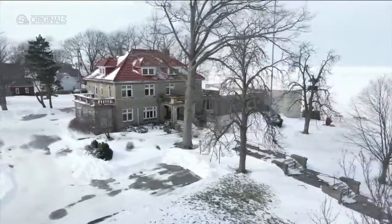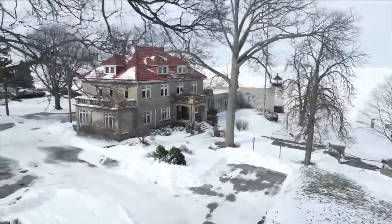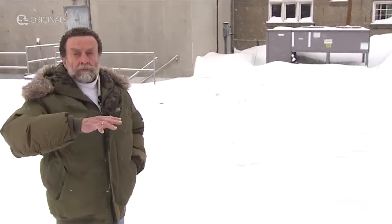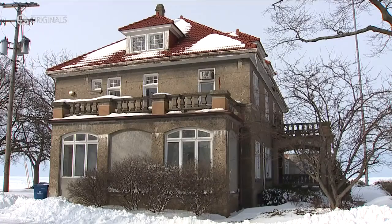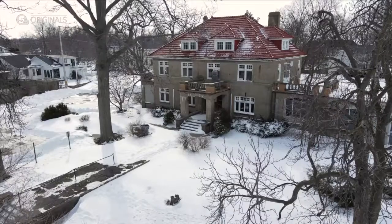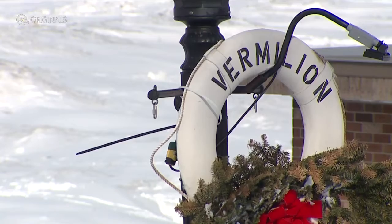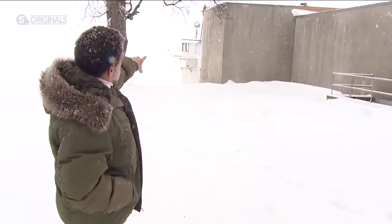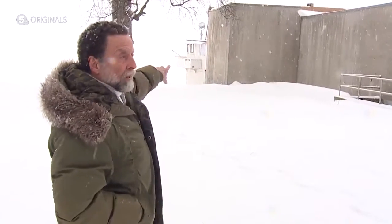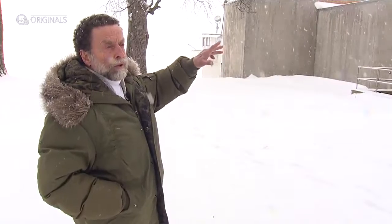The Wakefield Mansion was built in 1909 by one of the people who helped build up the lakeshore community. So this upper area would be picnic tables. Ben Criss lives nearby, and he's trying to gather support for what the property's next chapter could be. His vision sees a children's museum that would draw families to the water with a boardwalk along the shore and public art. Then the mural closest to the wheelhouse would be a 1950s style Welcome to Vermilion Shore postcard.